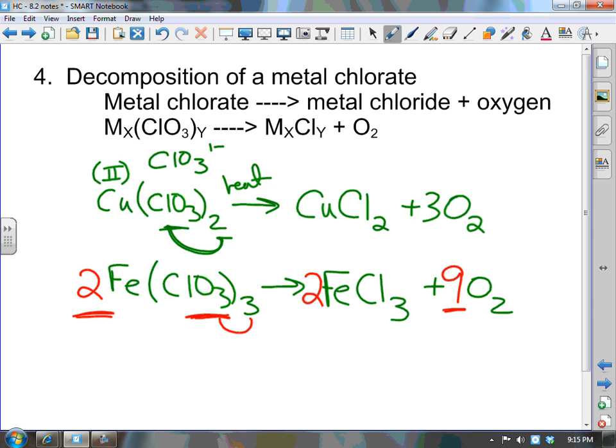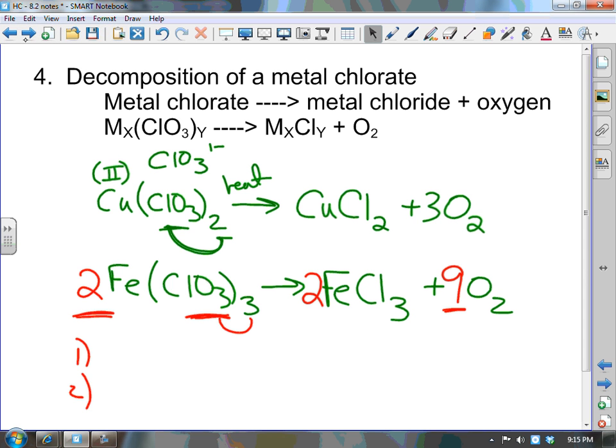Now, I went through those quickly. First of all, here are 2 examples. As you go through these, change the metals. Don't always pick the same charges. And I want you to get comfortable using different examples, different combinations to get different charges, different subscripts, so that you feel comfortable doing these.